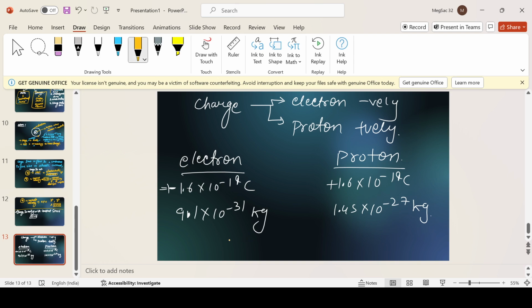This implies a proton is around 1854 times heavier than an electron, and that is the reason the protons do not move, electrons only move. Protons do the displacement, meaning they shift from their position because of the electron. So the main thing is the electron which is drifting.